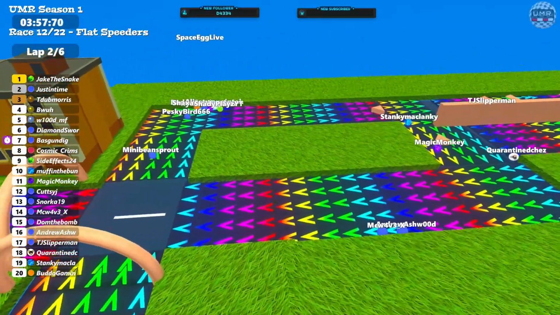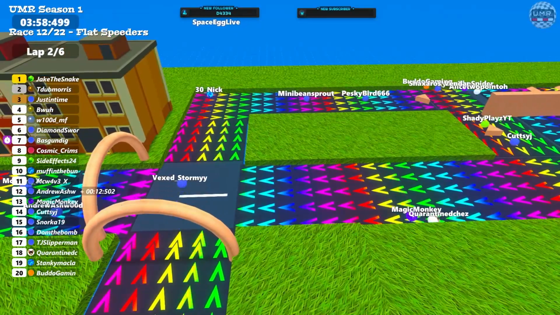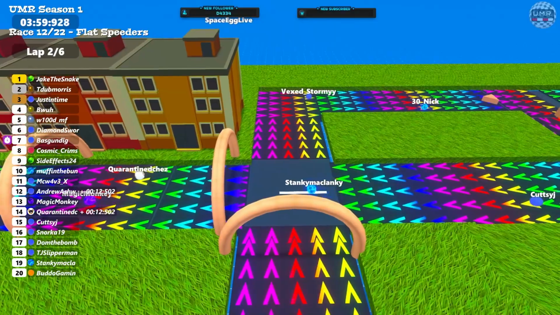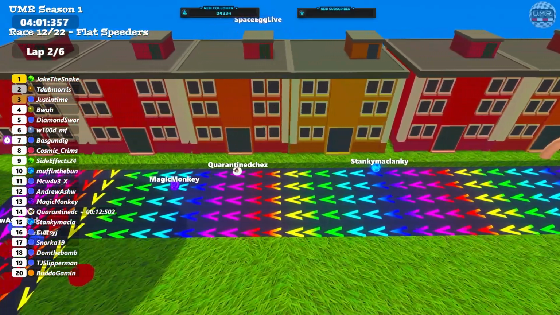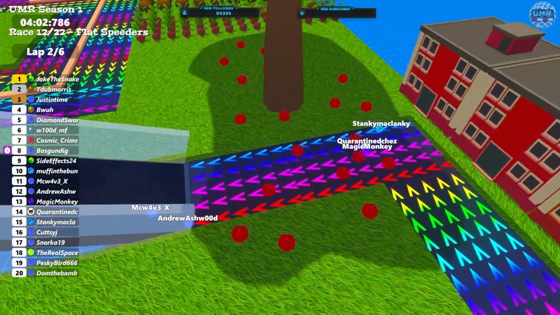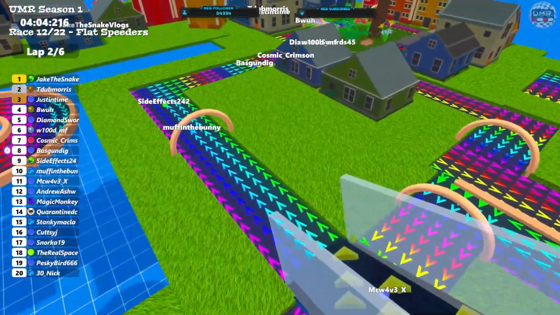Muffin must have got the shortcut there. Yeah, a few people getting through the shortcut here. Stanky taking the shortcut, so gaining a few spots there. Stanky moving from 19th up to 14th. No, 15th. Cheese moving up to 14th with a shortcut grab as well. Cheese blocking out Magic there, going up to the bridge.